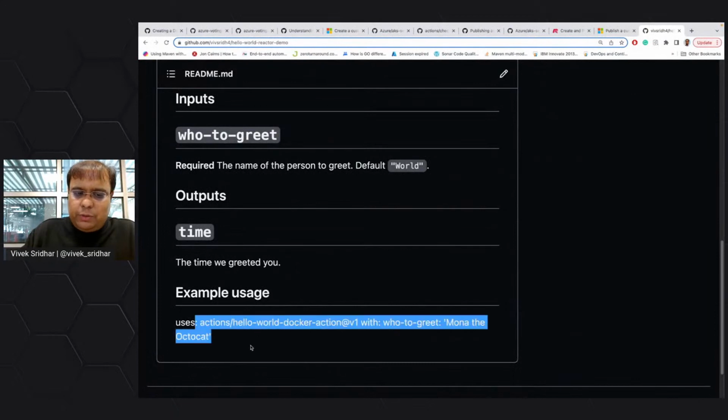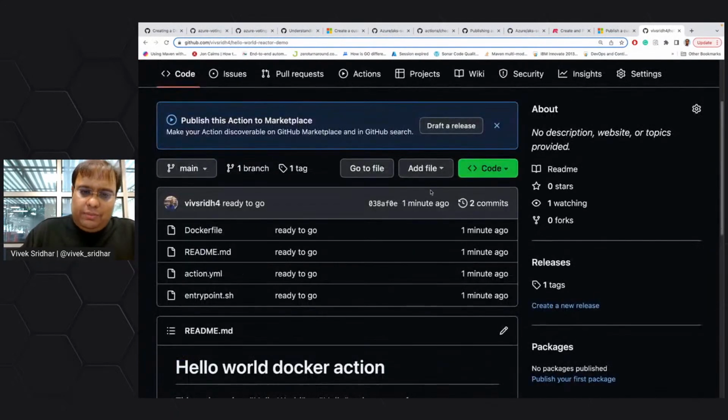Obviously this is not the right one, we're going to change this, but we're going to see how to draft and publish. So here is something interesting. The moment I created an action.yaml file, my repo started showing it as publish action to marketplace. So that is the advantage here, right? It already identifies that this can go into the marketplace as an action. It makes your action discoverable, right?